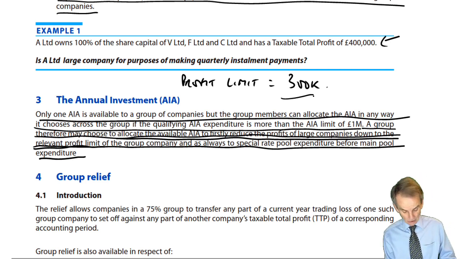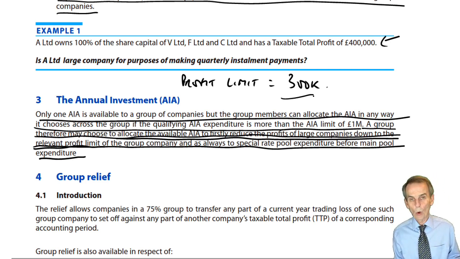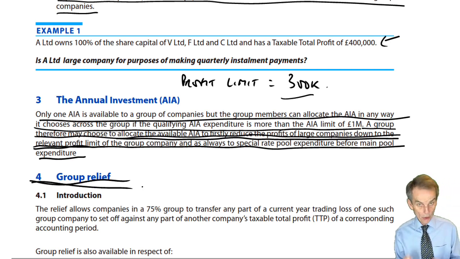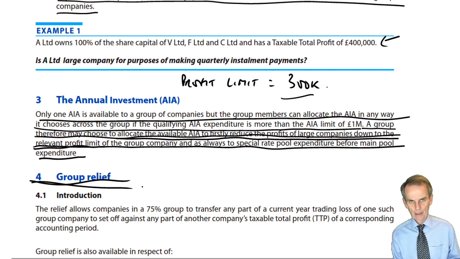Okay, I want you to, as I've just said, have a go at example 1 there between now and next time and review through the issues that we've said. As you can see here, next time we start with the big one in terms of this chapter, which is the availability and application of group relief. Now, I've spoken about group relief already in this lecture. Go back again before you go to the next lecture. Don't just click start on the next lecture now. Go back and listen again to what I said about group relief.